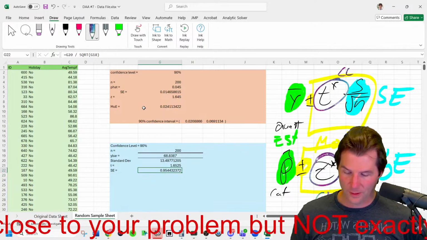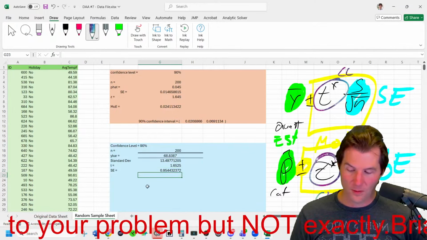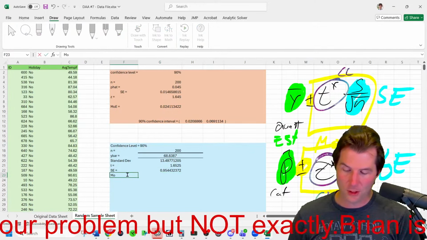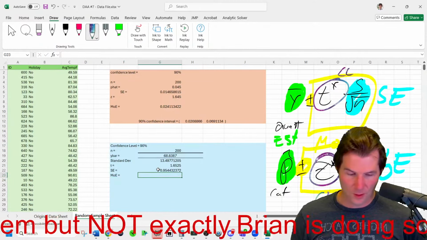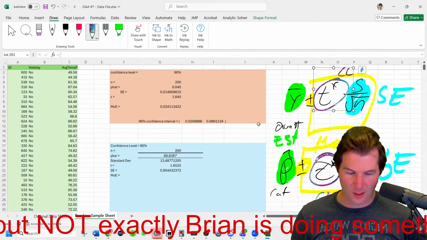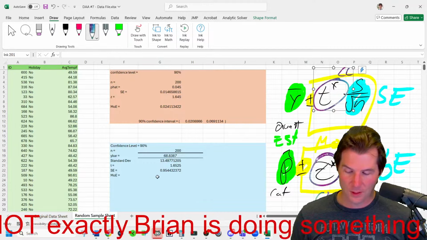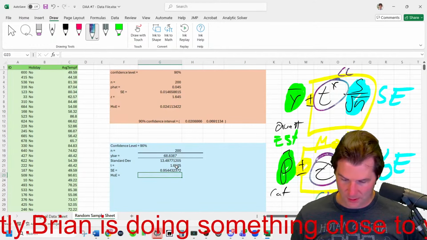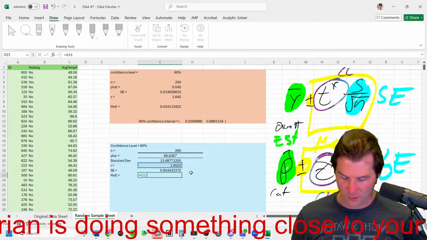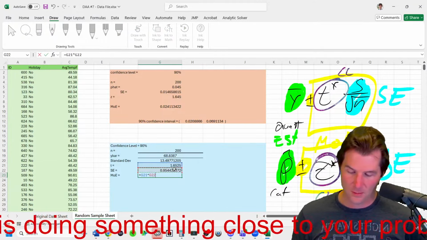So that's the standard error. If we times it by the T, we get the margin of error. Remember, this is the standard error, what's in blue right here. You've got to keep track of your components. So now we go T, which is this, equals this times this.